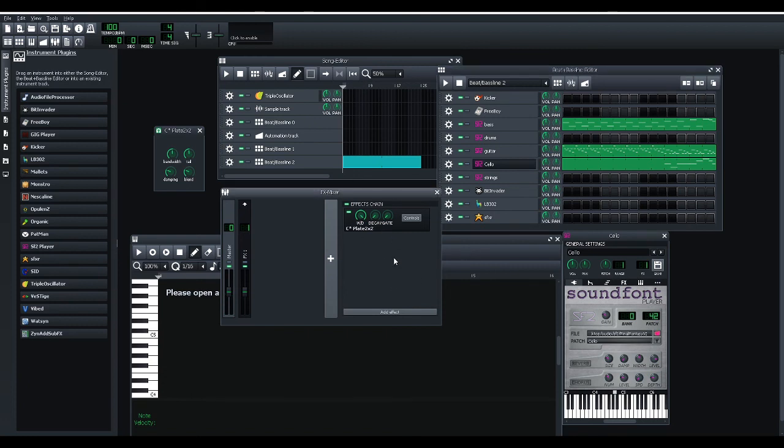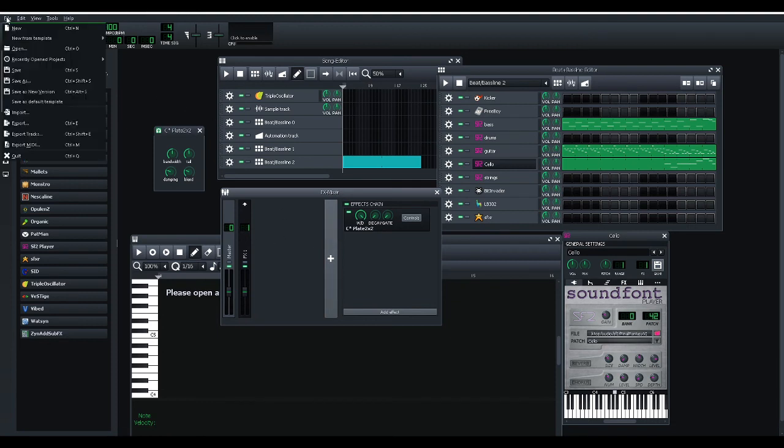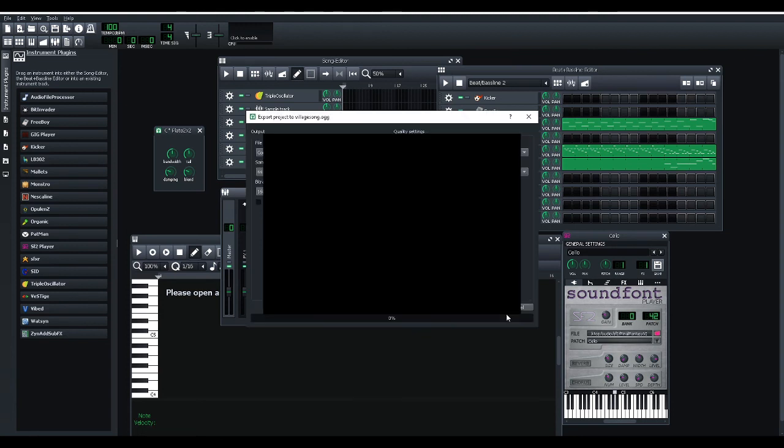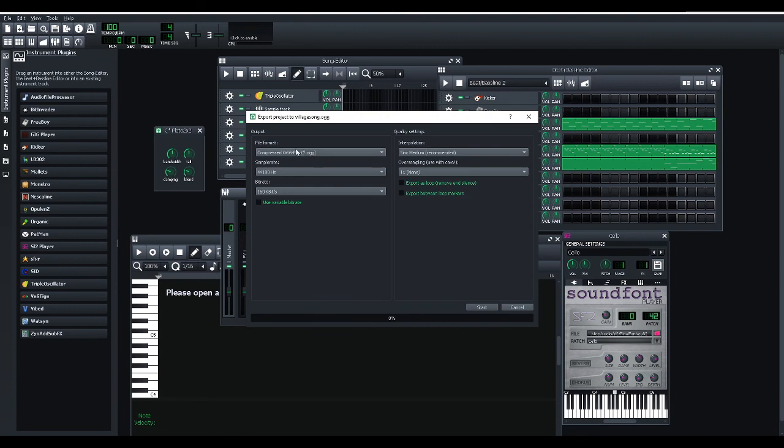All right, so now we have our song. Now let's just export it. We're going to be exporting it to RPG Maker MV, and it takes OGG files. So let's export it as OGG. Make sure you remember where you save it. I'm saving it on the desktop for now. Village Song. Save. Okay, so OGG, export as loop.